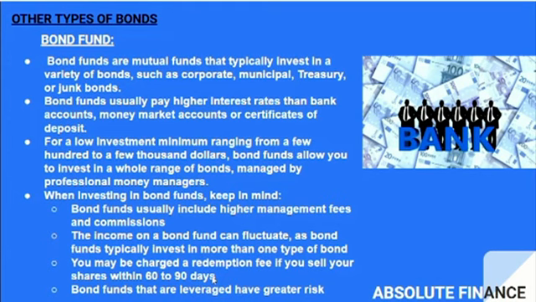So now, other types of bond, we have bond funds. Bond funds are like mutual funds. They typically invest in a variety of bonds, such as corporate, municipal, treasury, or junk bonds. It is just where multiple bonds are put into one basket, whereby when you buy one bond fund, it means you are buying into corporate, municipal, junk, or treasury bonds.